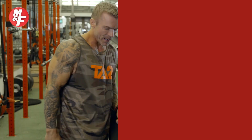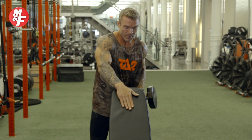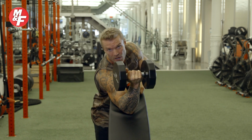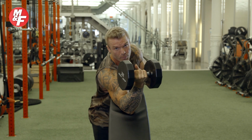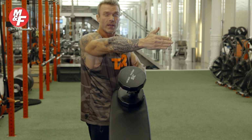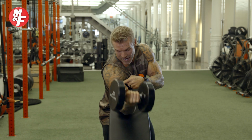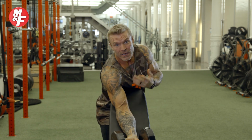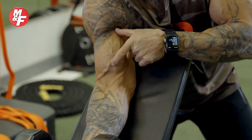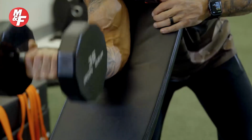So let's jump right into it. We're gonna start with a preacher curl, or at least simulate a preacher curl, just using a dumbbell here. Now, as you can see my body position, my elbow is out in front of me, and this is the critical part. So this is called flexion at the shoulder, meaning we're bringing our arm in front of our midline. By doing this, we're putting the outside head of the biceps in a biomechanically weak position. And by doing that, we're making the inside head, or the shorter head of the biceps, work a little bit harder. So that's what we're doing when we're doing a preacher curl.